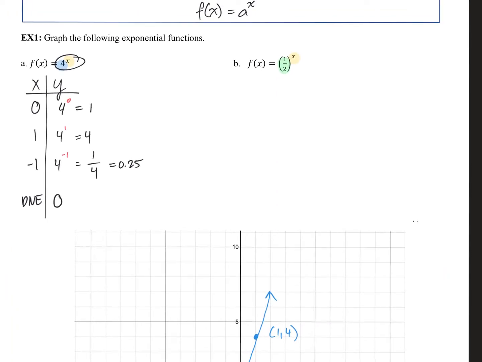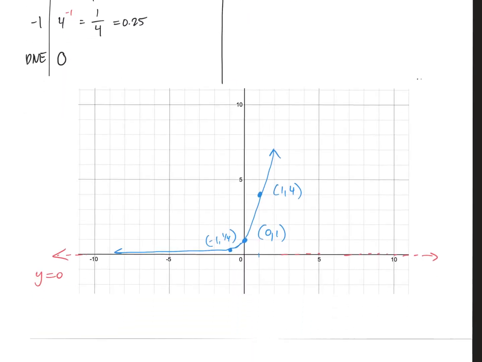Let's go ahead and take a look at the next one we have, which is f of x equals half to the x power. Now this is weird. It's a fraction. But let's just go ahead. Once again, we need at least 3 points for graphing. And then we need to check for our intercepts. So if I pick 0, which I always do if I can, I'm going to have a half to the 0 power. Well, anything to the 0 power, remember, is just 1. So that's going to be the point 0, 1. And I'll graph this in green. So 0, 1.